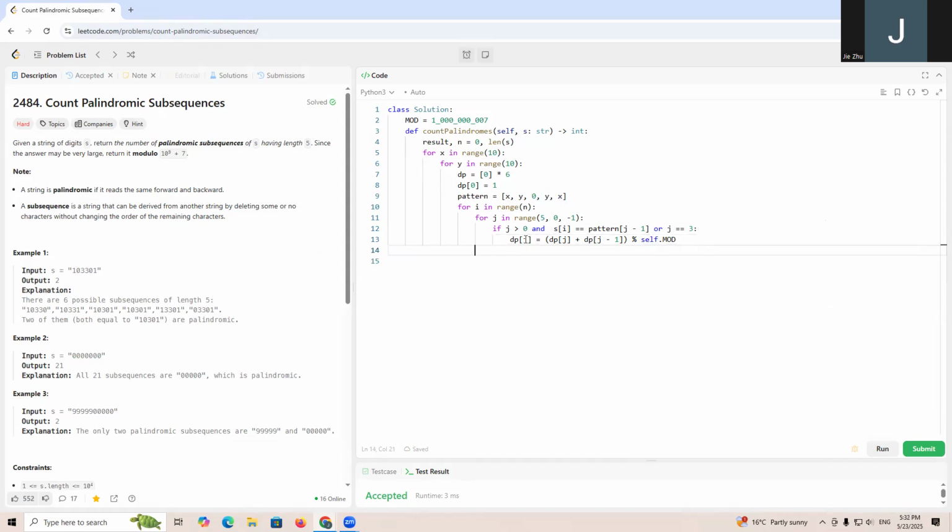So in the end, we are going to have result equals result plus dp[5], self.mod. Then we just return result.